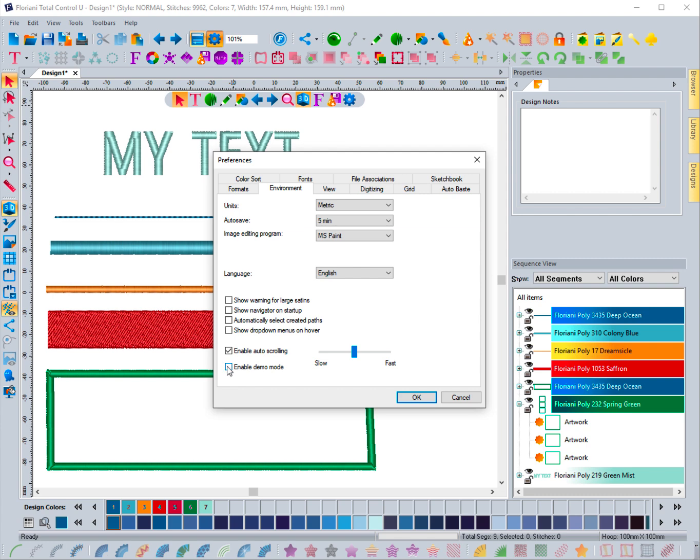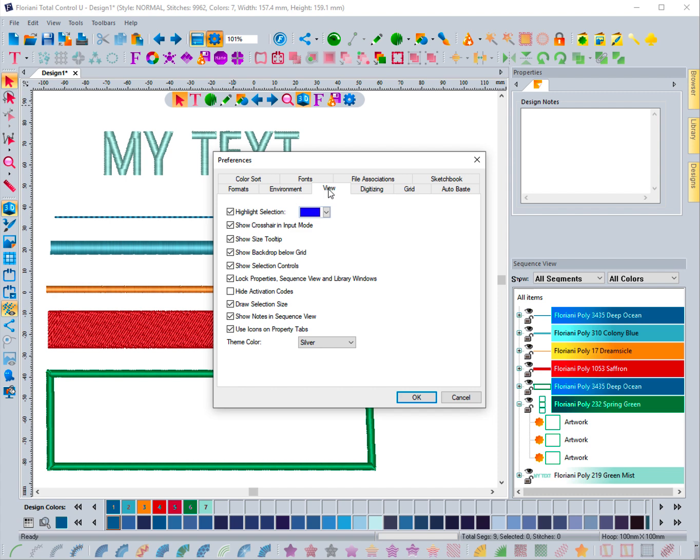So that's the enable demo mode. You can click on it, and when you close the software and open it back up, you can choose what features you want showing, and there's a video with their update that shows that, so I won't get into that. But if you go to the View tab, this is where you can use icons in the Properties tabs.